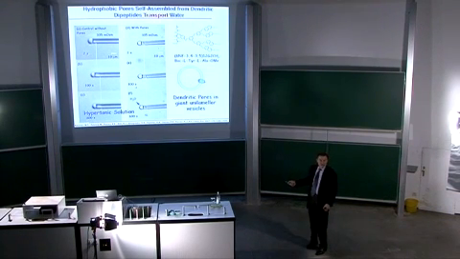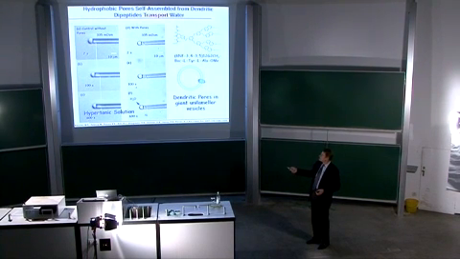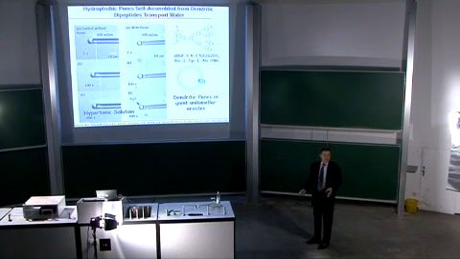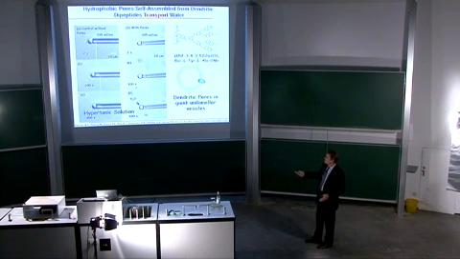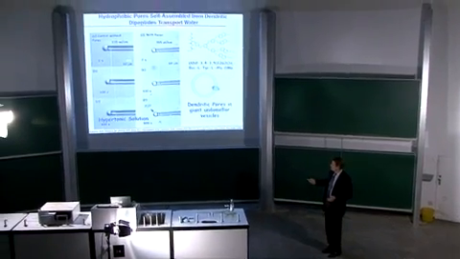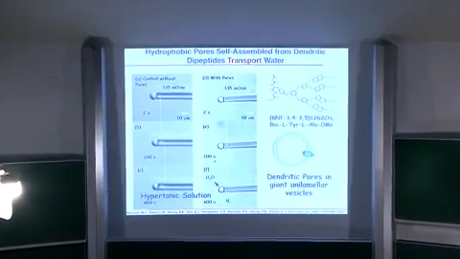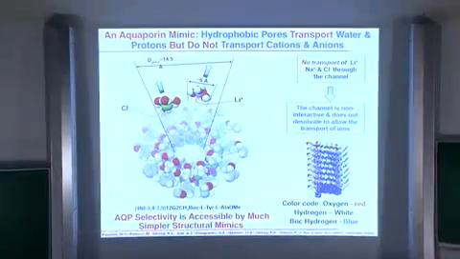You make giant vesicles, and this is the blank experiment. You put it on the tip of a pipette, you change the osmotic pressure in the exterior, and what you see is that the vesicle is pushed inside of the pipette. It never comes out because it cannot equilibrate the osmotic pressure. There is no channel, and this cell membrane is impermeable. If you do this experiment with a channel from this dendritic dipeptide, you see that you can push it inside, but if you wait long enough, it's going to come back because water is going to come out to equilibrate the osmotic pressure. Then you can do additional experiments.